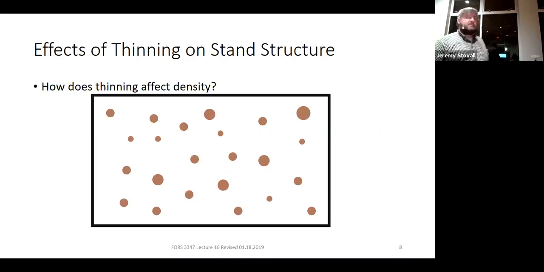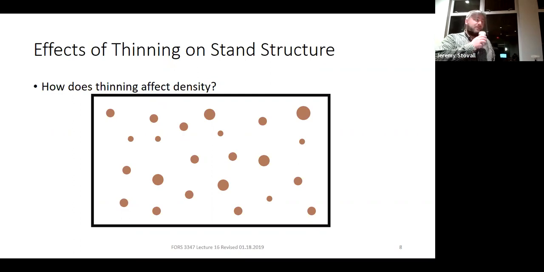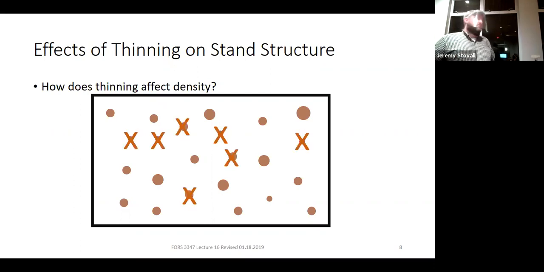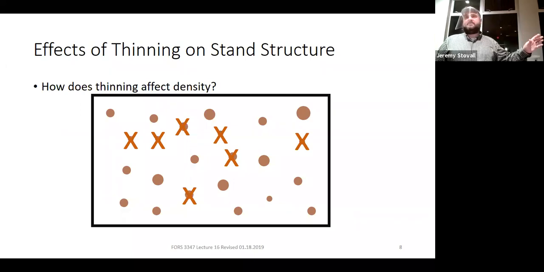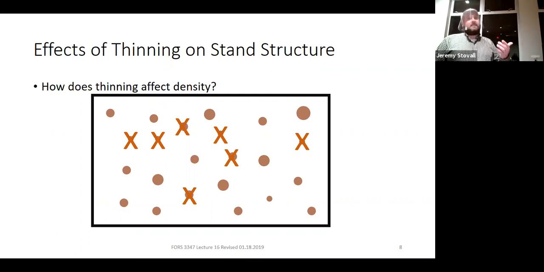How does thinning affect stand density? You cut trees down—it reduces density. Keep this in mind as we get into these quantitative tools next week. Some of the tools are visually complex, but just remember: you can't thin a stand without reducing trees per acre, and you can't thin without reducing basal area. If you draw a line on one of those complex figures and you've thinned the stand but somehow added basal area, that makes no sense—you can't do that.